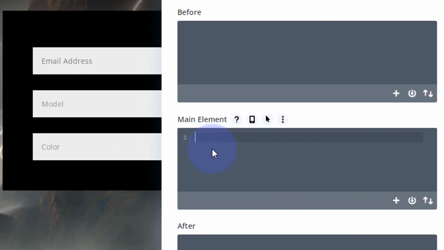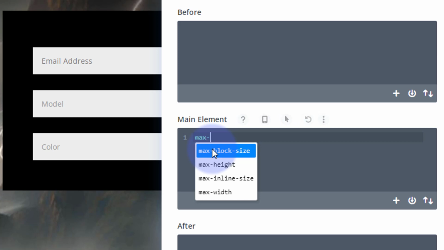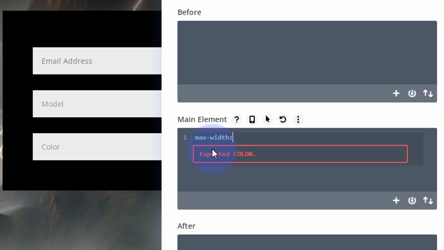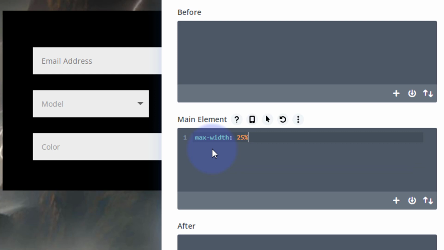I'm going to write the CSS now, but I will put it down below for anybody that just wants to copy and paste it. I'm going to say max-width. I'm giving mine 25%. You can give yours what you want that works for you, depending on how big your sentences are, I suppose, inside, but that's entirely up to you. So I'm going to give it a max width of 25% on mine. We'll put a semicolon on there.